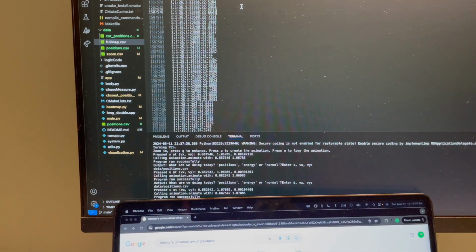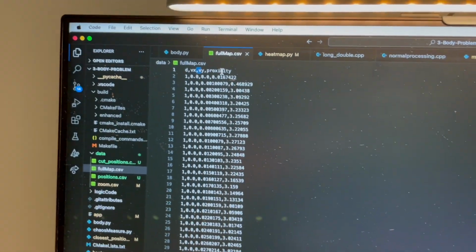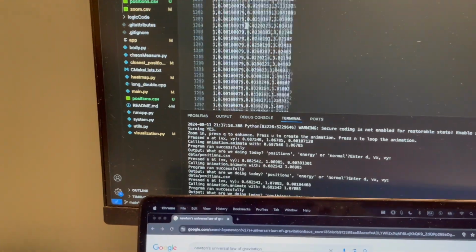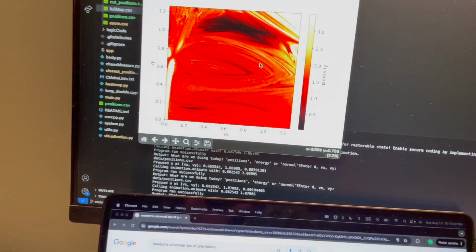And we can see that in one of the data files here. I have the full entire map. So let's go up to the top. Right, we have D, which as you can see is always 1, and we have Vx, Vy, and the proximity that it returns. So you see Vy gradually changes, and of course so does Vx at some point. Yep, change row by row, and that gives a proximity function at the end. So that's how you get this heat map at the end of all of this.